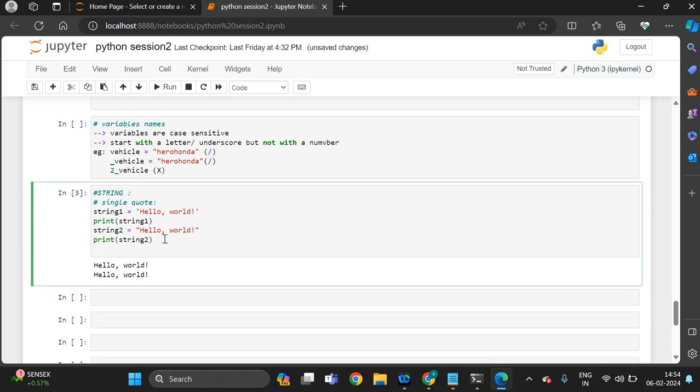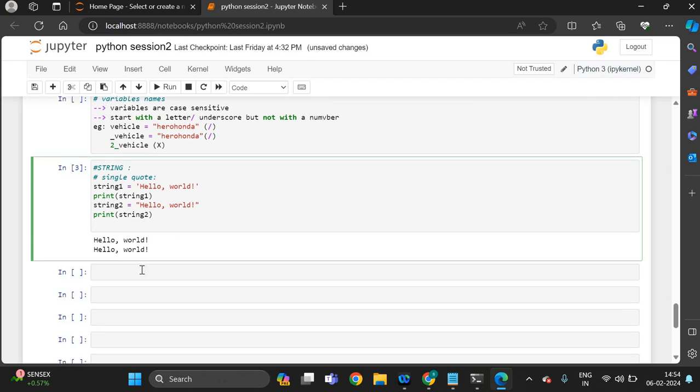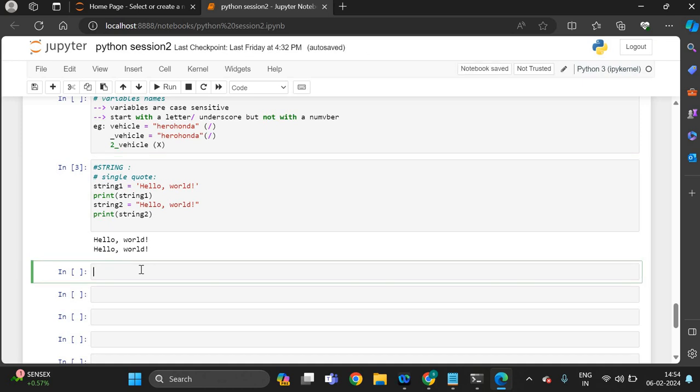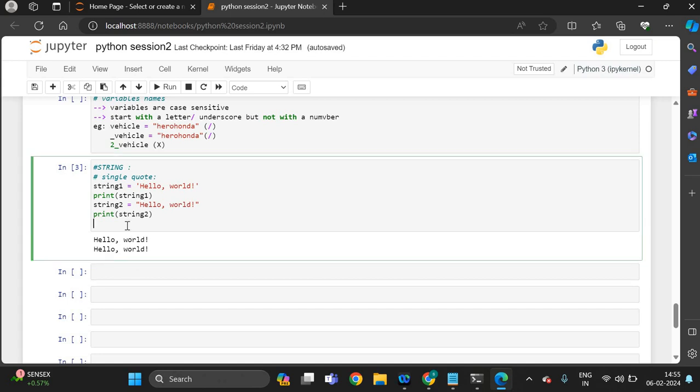Now we can try with triple quotes also. Triple quotes are used for multi-line strings. Suppose you are writing code and you want to explain what you have written to someone who is reading or seeing that code, so they can understand it. We can represent what we have implemented in the code in this string format. It will take multiple lines.